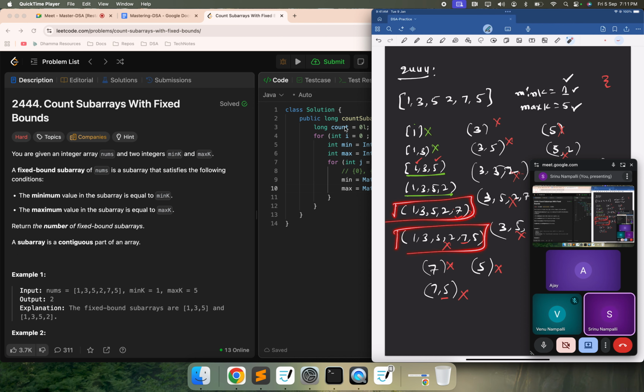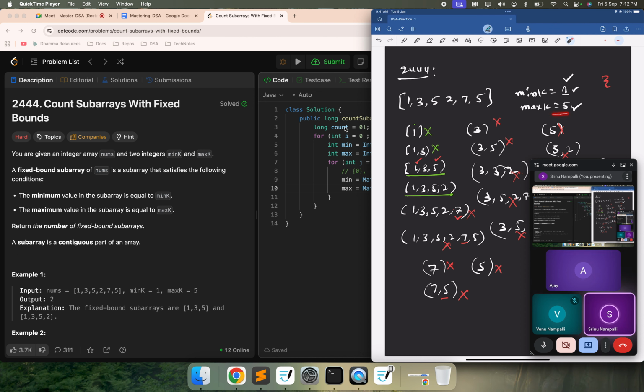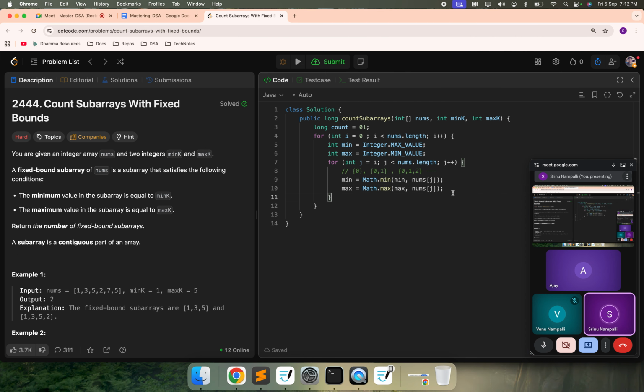Why? Because there are elements greater than the maximum 5. If there is a minus 1 here, you can also ignore this, because it is less than min. So you can stop continuing further.